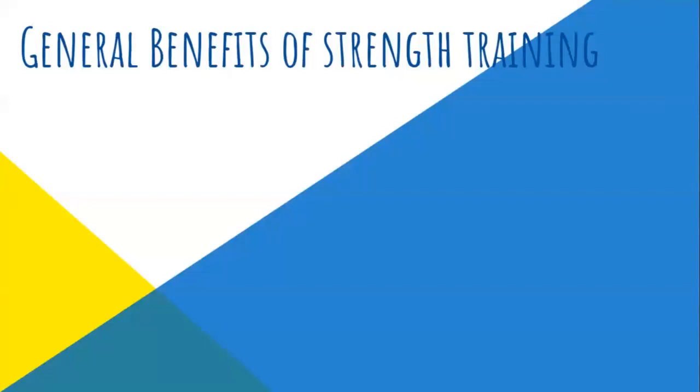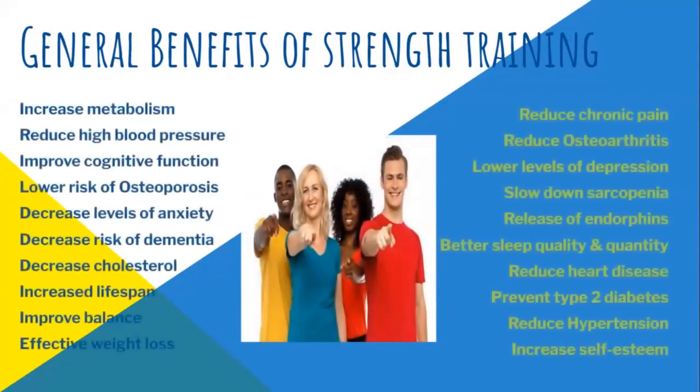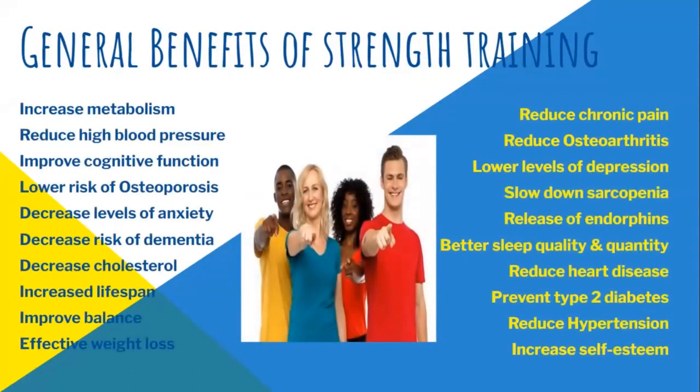Other than the general population benefits for strength that we can see here, all this is well and good and should be incentive enough for considering taking up strength training seriously. But from a sporting point, it's crucial. So as athletes, we want to be able to do more on the field, and it's our muscles that can facilitate that movement.